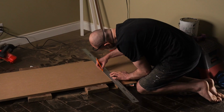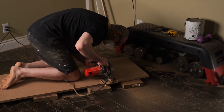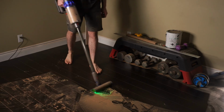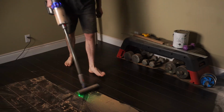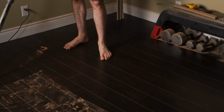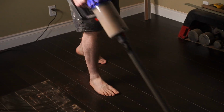So I do live in Canada, and that means it was winter and I had to cut all the pieces inside. That's a terrible idea because I had to vacuum like 10 times, and I dusted the walls and the ceiling like 5 or 6 times before I stopped seeing MDF particles. MDF particles are not good to breathe in. We had to change the air filter and everything, but this is what I had to do if I didn't want to wait for 6 months.